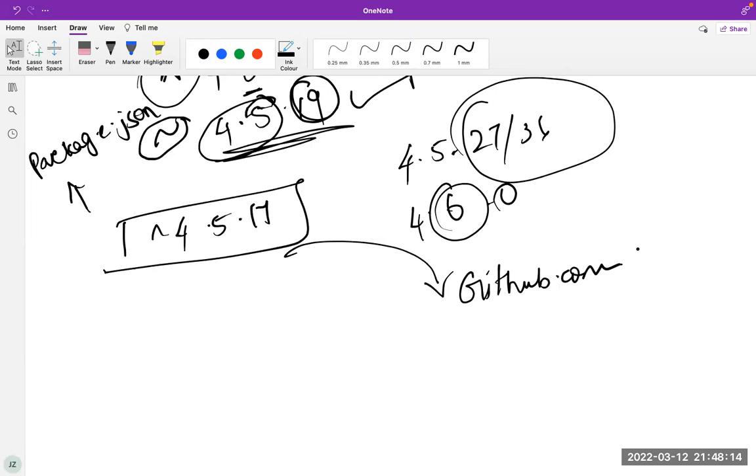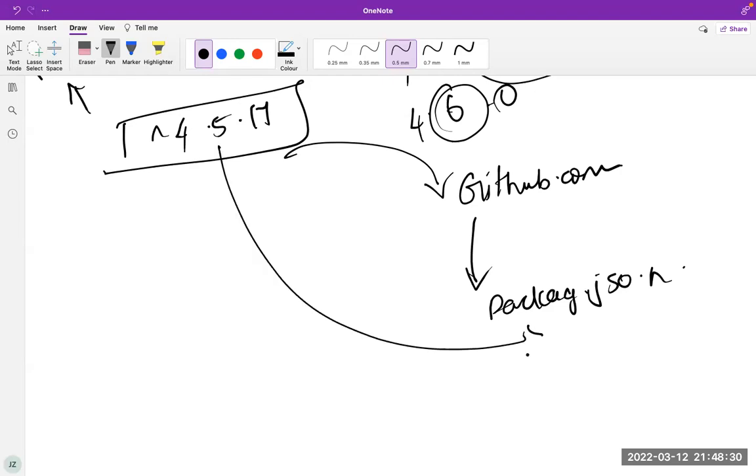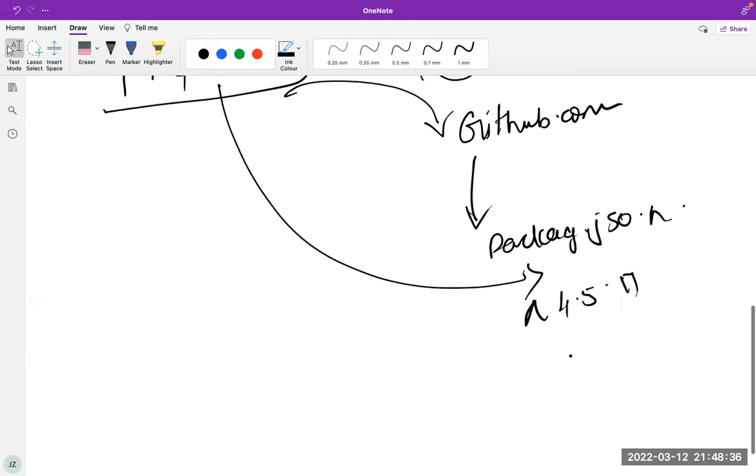Someone is contributing to your project, your teammates are working. They'll clone it after a month or two, let's say. In the package.json, you will still have the same version, caret 4.5.17.